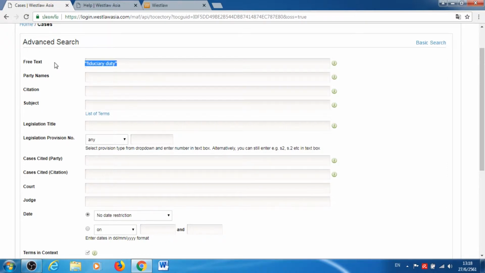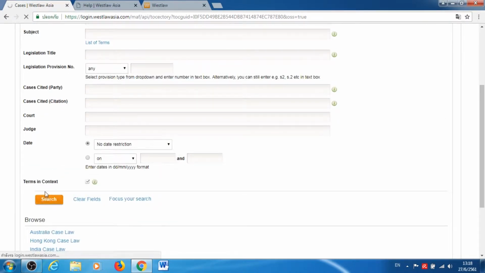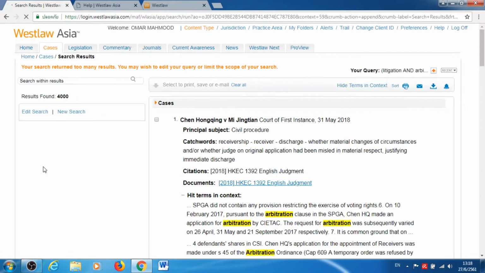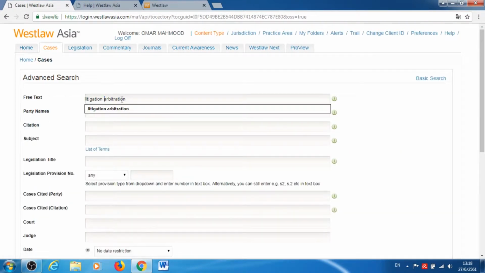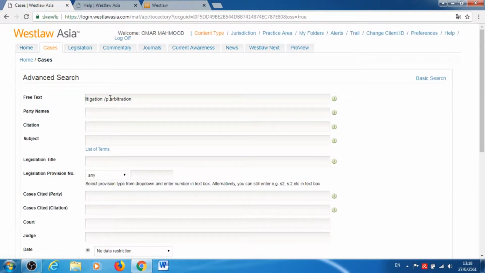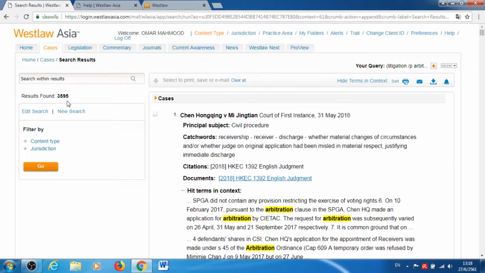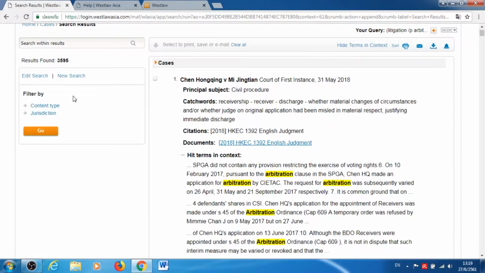Now, just for another example, I want to look for litigation and arbitration. If I do a search, again, I will get over 4,000 results. And there are ways that you can now filter it. So with terms and connectors, see 4,000 results. Going back now, I want to search for litigation within the same paragraph as arbitration. So I do /p. Doing the search, I think I'll get about 3,500 results now. Still 500 results less, but you want to filter it even more. But still, now I have filtered it more.